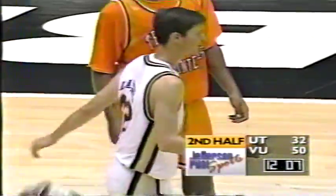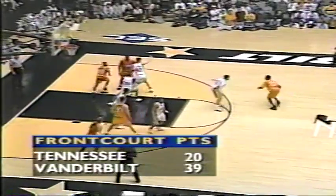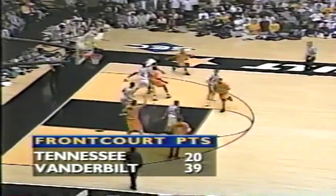Coming the back way was Cugini. And so Cugini, after Vanderbilt affected us and to work the ball in bounds. Vanderbilt into a 1-2-2 3-quarter court zone, but basically speaking, it's going to be man-to-man on Wharton with Prater taking him wherever he goes. Jones for Tennessee brings the ball past the timeline to Wharton in the corner.